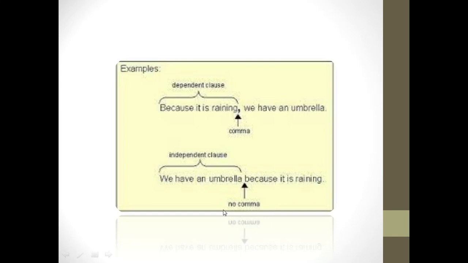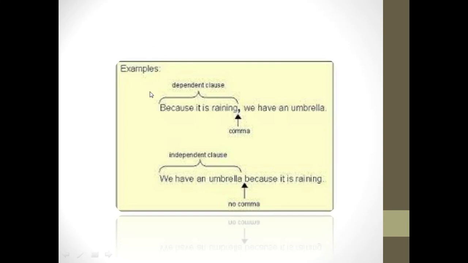Because it is raining, we have an umbrella. Now come to the second sentence. We have rearranged it and made one single sentence that gives you complete information. We have an umbrella because it is raining. But if we say just "we have an umbrella," without "because it is raining," even then it gives you complete information. There is no extra information that we need. We have an umbrella. This is an independent clause. It can stay alone and it gives you complete information.